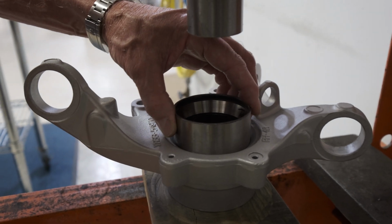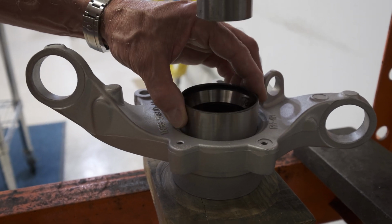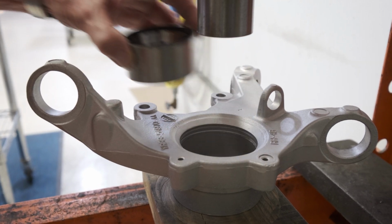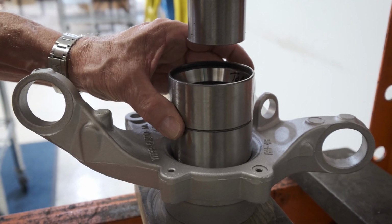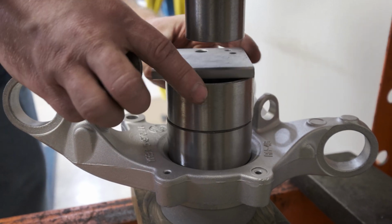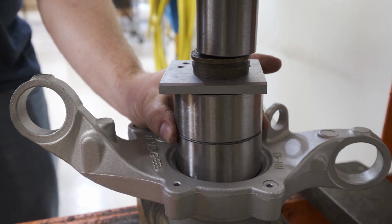When you can drop that into the bore where the bearing goes and go past the snap ring groove, you know you've got it small enough. Because otherwise it's going to get stuck in there and you're going to have a really hard time getting it out. That's when you know how much it's ground. Then we're going to set that race right on top of the bearing, and we're going to put a plate to support that race and a little spacer so we don't have to pump the press too much.